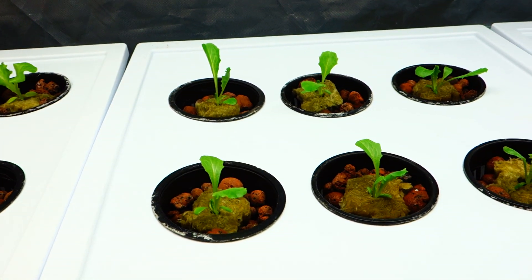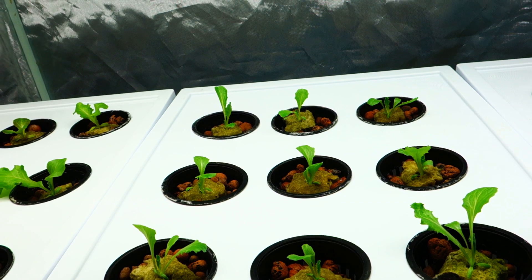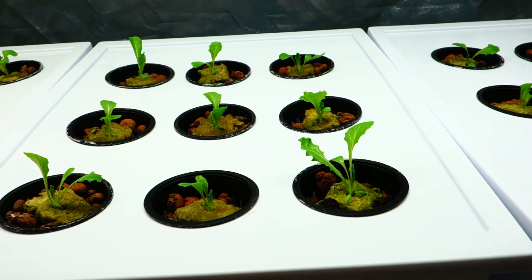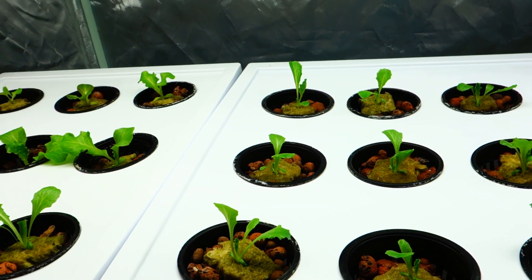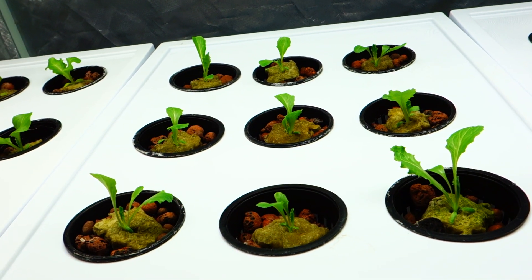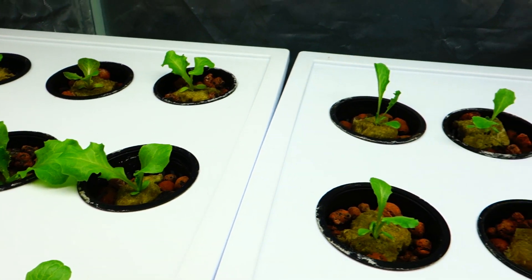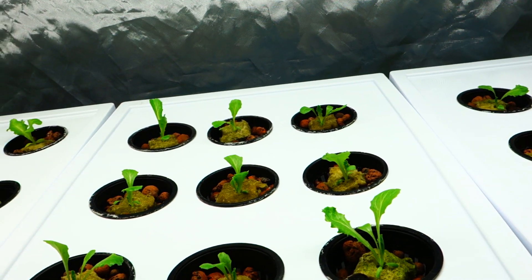I recently bought some aloe water and I've been loving it — it tastes good, and it's not like aloe vera with that bitter weird taste. I tested the pH on it, and the pH was like 3.5 to 4 — which is terribly acidic. Orange juice is a higher pH than that, which was shocking to me, because aloe is supposed to be soothing for your GI tract. So I was drinking a lot of it, and there came a couple times where I had bad heartburn. I checked the pH and I was pretty shocked — I almost want to write a comment on Amazon indicating I was surprised to see the pH level being so low.